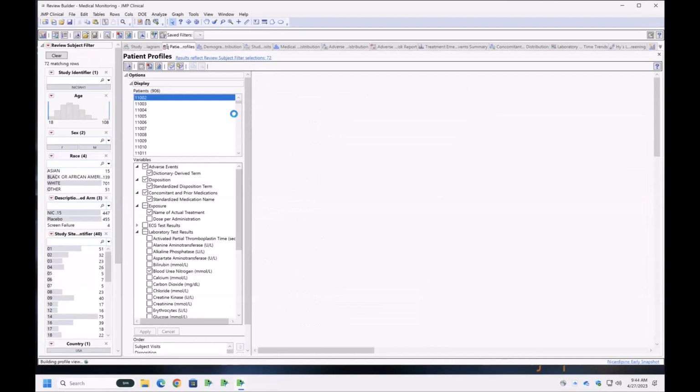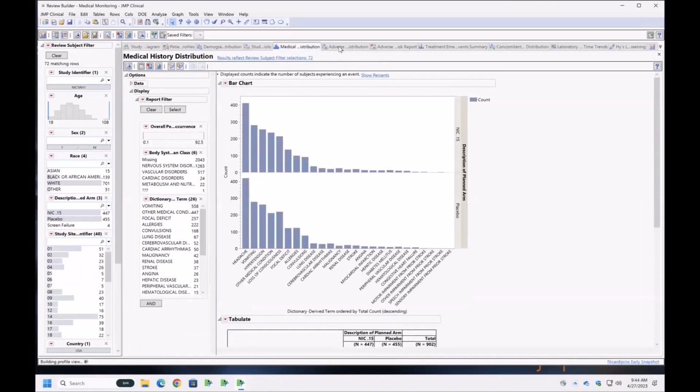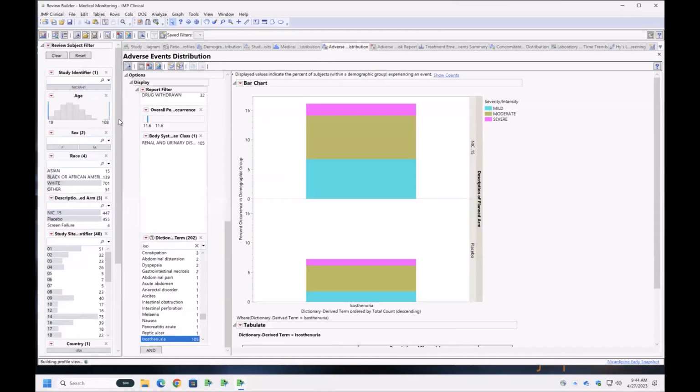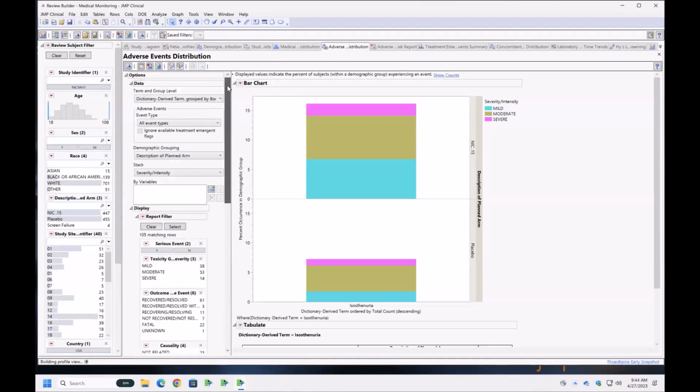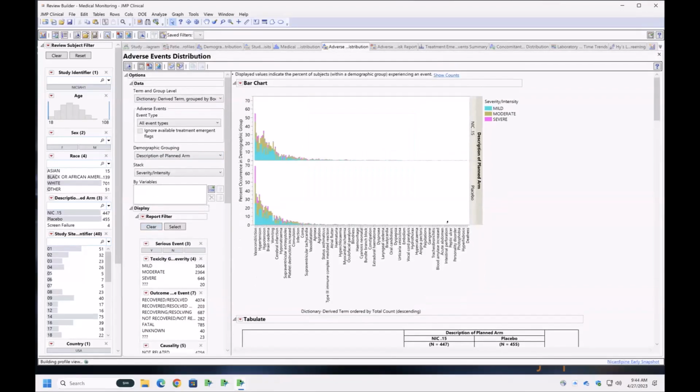Now, I'd mentioned this. We went to the adverse events here, right? And let me reset that one as well, because this only reset my subject filter, not my term filter. Let me clear that. So we're back to the beginning. And as I'd mentioned, we have this adverse risk report. We have this distribution report. But I heard about this FDA medical query. How do I add that? Because that's another way of looking for my safety signals.